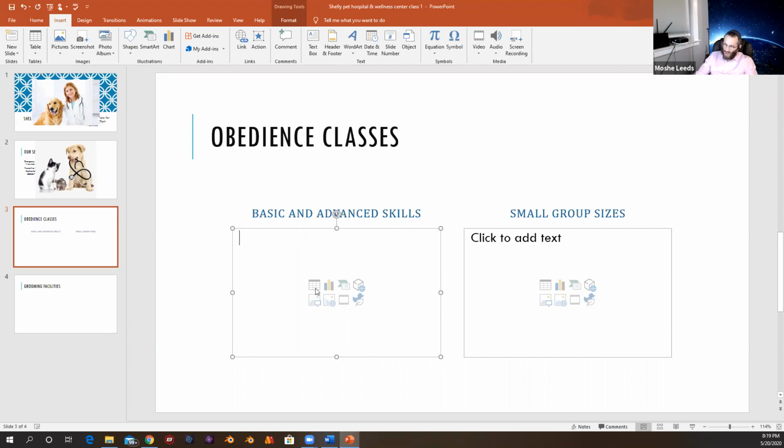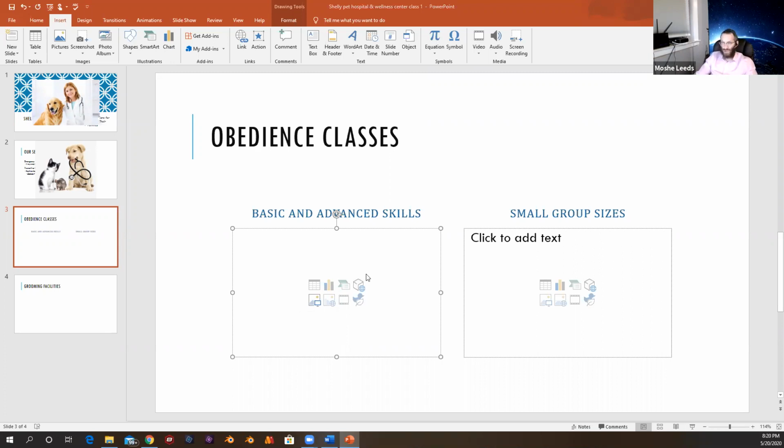Now again, if you ever want to know what anything does, or at least what it's called, and then from there you could figure out what it does if you know, or you can look it up. You just hover over it and it tells you here: insert chart, insert table, insert smart art graphic, 3D models, insert an icon, insert video, online pictures, and pictures. I chose pictures last because I know I was going to choose it. So I want to get through the whole eight icons over there. Okay, so I'm going to click on pictures.